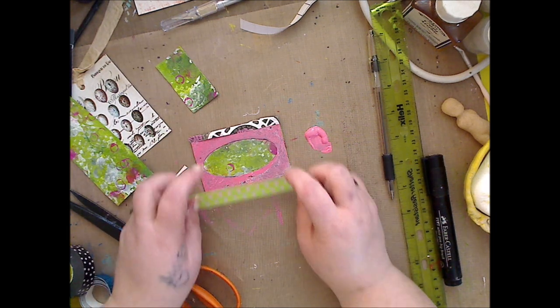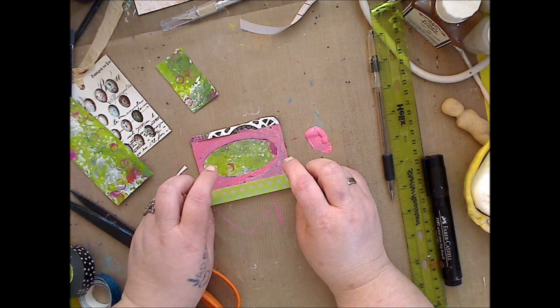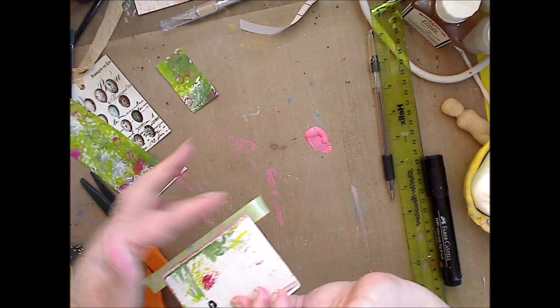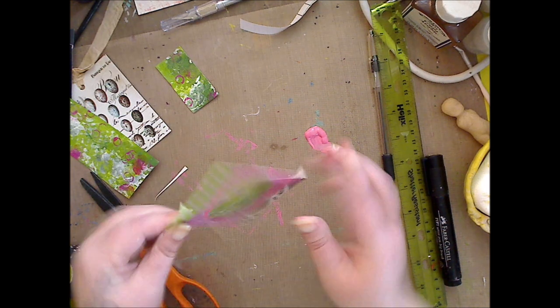Look at how cute. Now you can put it all on, but I'm not going to. Obviously I'm not evening it up right now. You want to make sure it's even. And you see, I'm doing that. You can cut the rest off if you want to cut all that off. Or I like just to bend over. I always like to bend over.